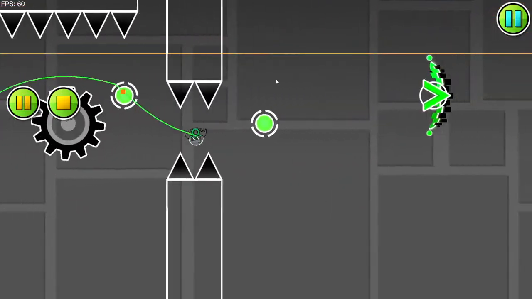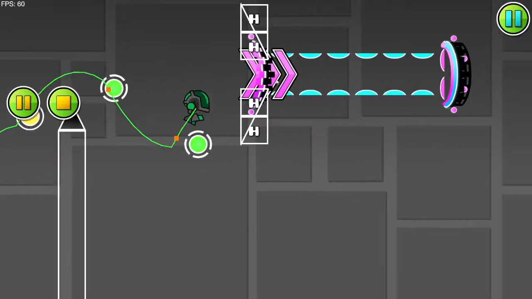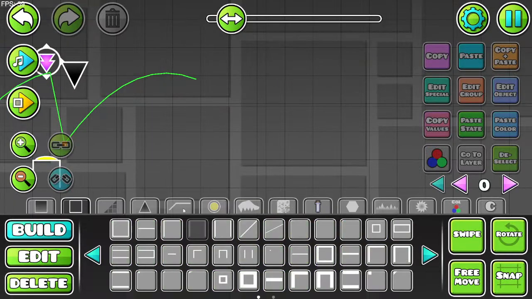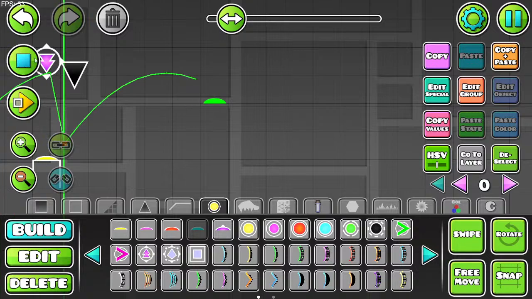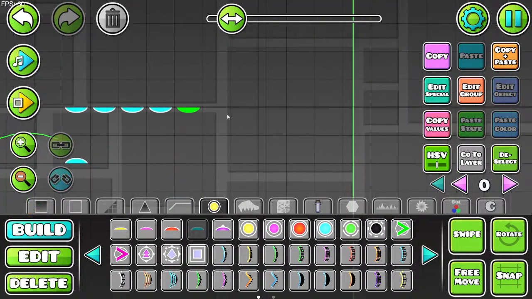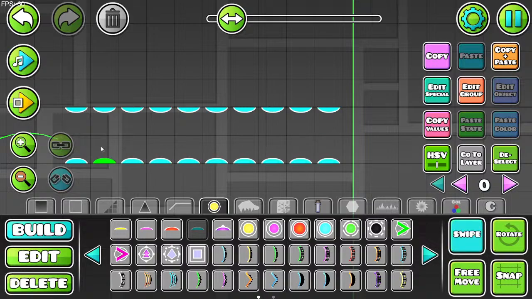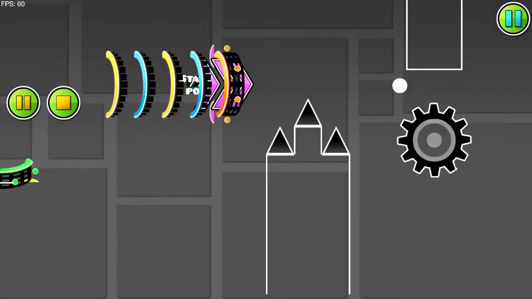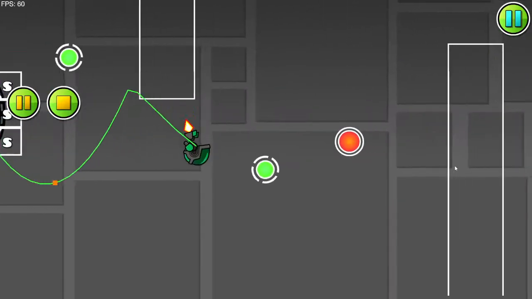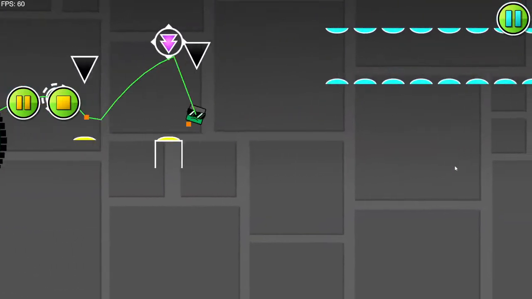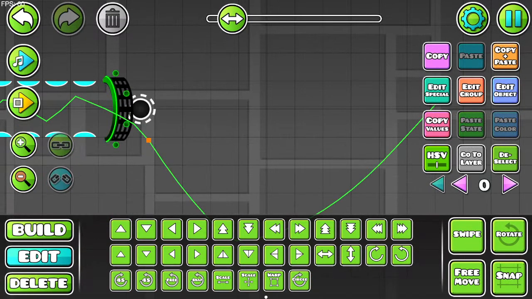There we go. We need to change that to free mode if that's what we want to do.